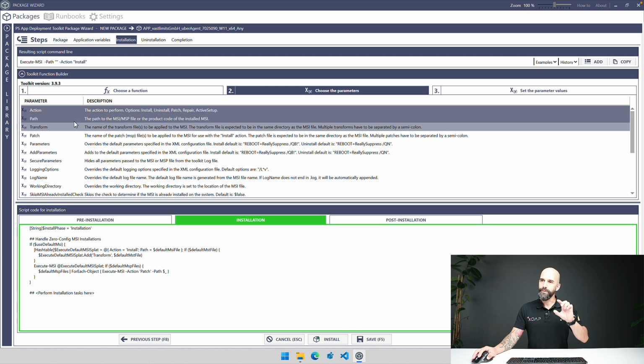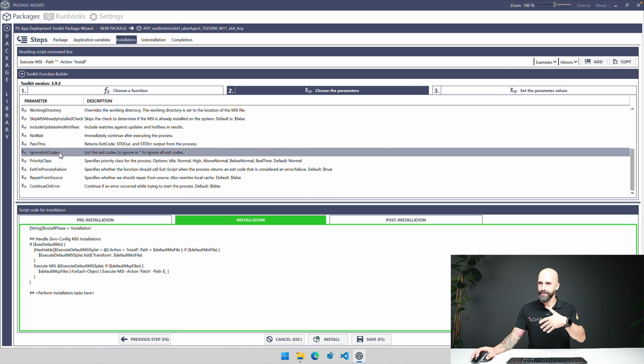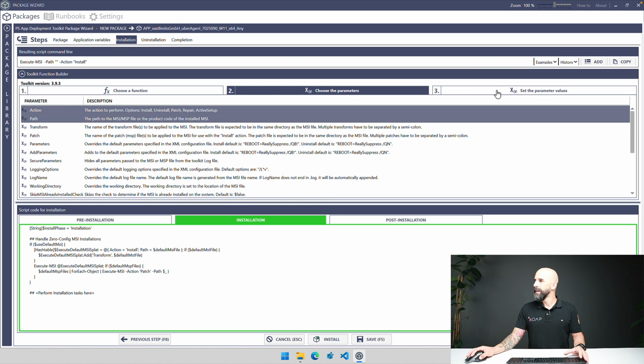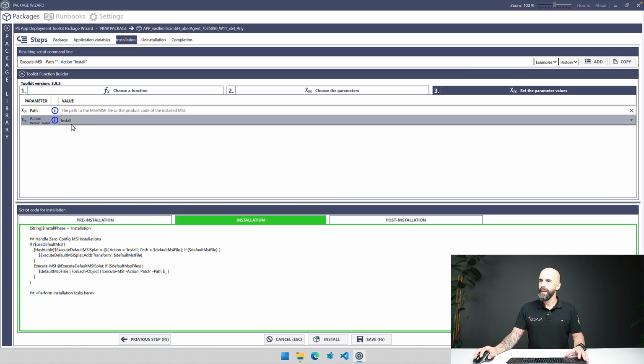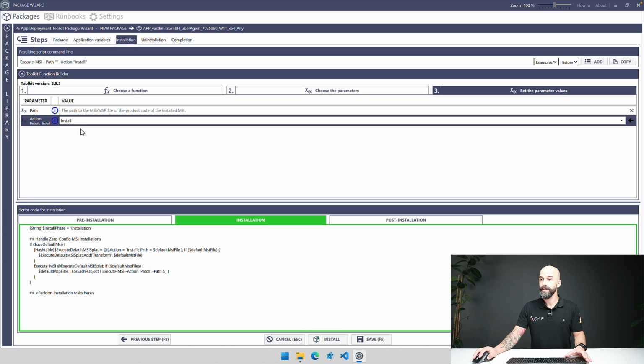And when I click on those parameters here, you see automatically a third tab opens up. If I'm finished with the things that I need for my installation, I click on this third tab, and now I get all the options from the framework here in a drop-down menu, and I can specify if it is an installation or an uninstallation.